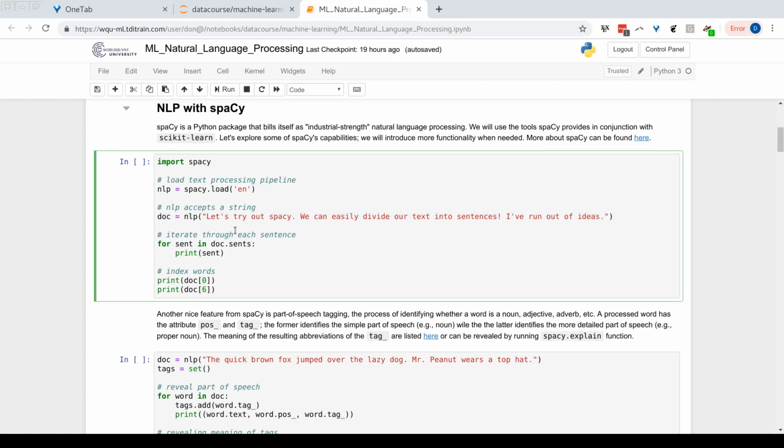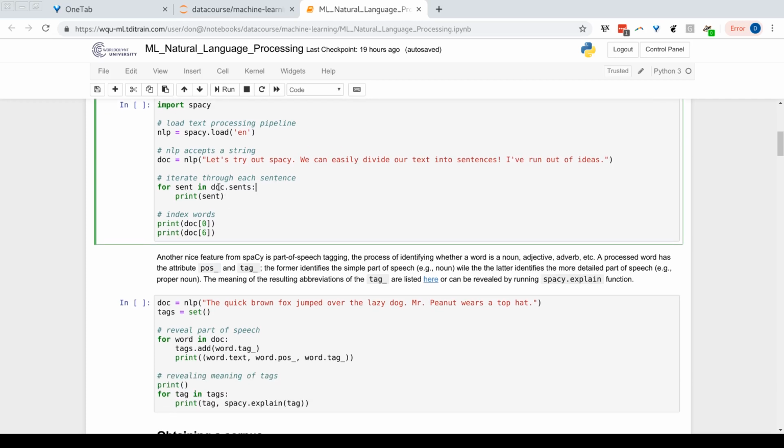With that doc object, perhaps one of the things we want to do is iterate through all the sentences in this document. And yes, we could have written our own Python function to do that, to split the string, but we need to consider cases like whether it ends in a period, a question mark, or an exclamation mark. Let's go ahead and just use Spacy's functionality. So in this doc object, there is a sents attribute which will return a generator I can use to iterate through all the sentences in my document. So that's what I'm going to do here in this for loop. I'm going to iterate through all the sentences in my document and print them out.